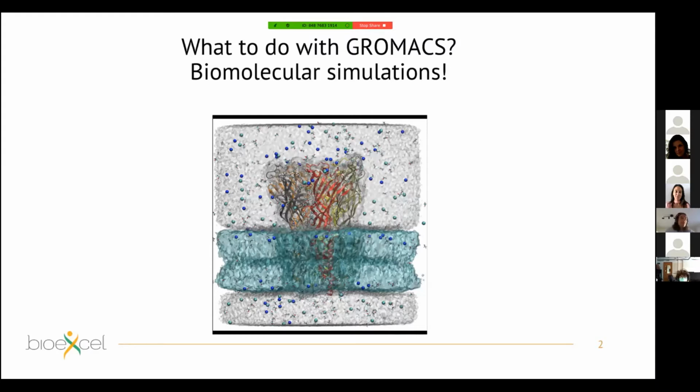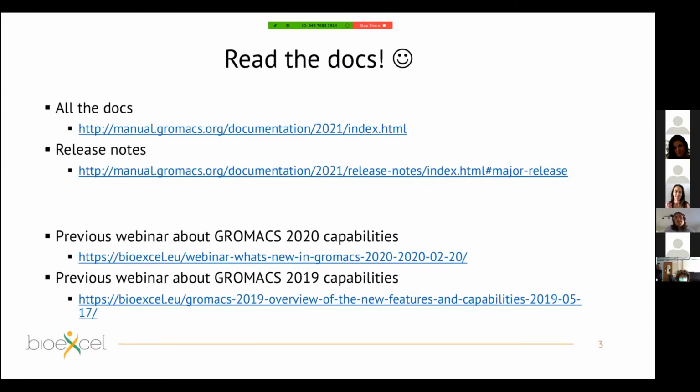One thing I'll say, as part of the introduction, is that we put a lot of effort into the documentation being as comprehensive as possible. If you have a question and you spend some time in the docs and you don't find an answer, you can go to the user forum and see if someone has already asked that question.